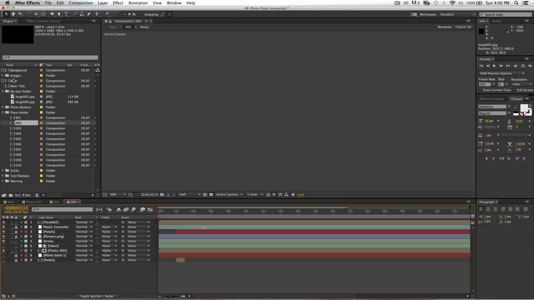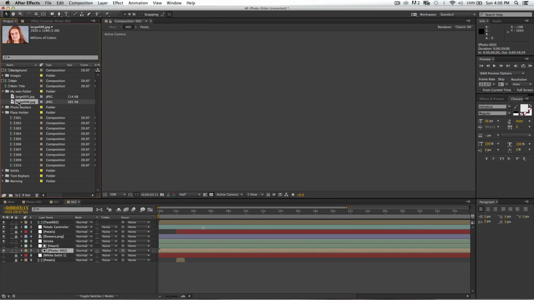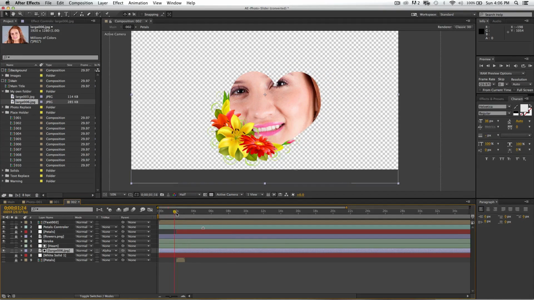Double click and go to my image layer, make sure it's selected, go back to the project folder where we have our image, and then just make sure you're holding down Alt on PC or Option on Mac, drag and drop. That's it. So there you go. Actually, it wasn't showing up because the cursor was out of the frame. Anyway, so that's the way.